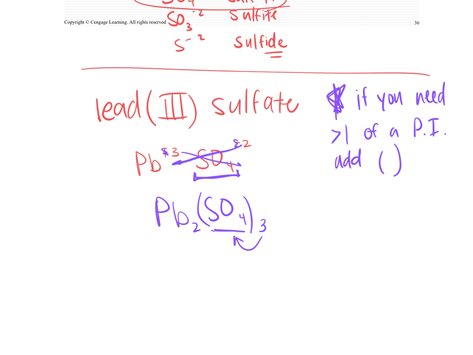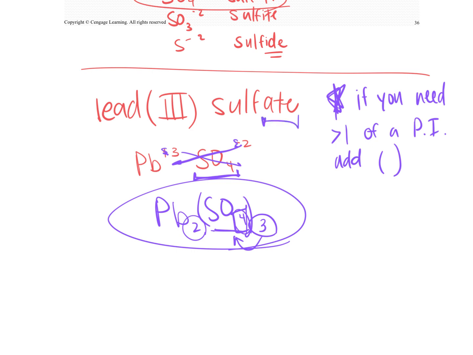Okay, and last thing I want to look at here is this reducible in any way? Can it be reduced at all? No, because really I'm looking at the 2 and the 3, and that's not reducible because I don't get to touch the 4 in sulfate. Okay, how are we feeling about that? Love it? The good news about polyatomic ions is that they just get to keep their name, right? We don't have to adjust anything there.